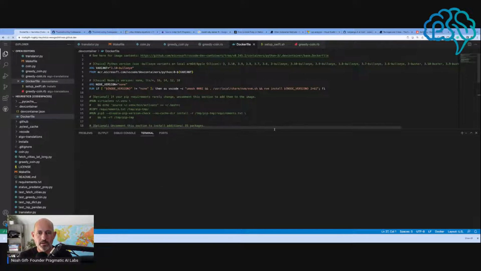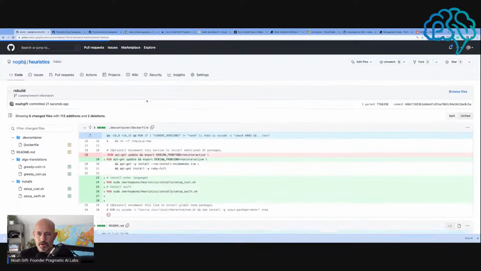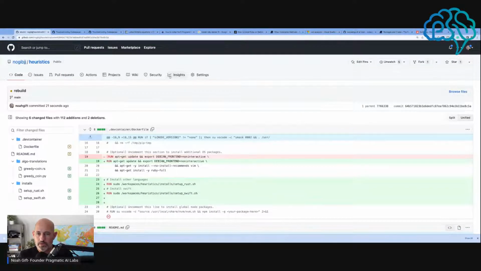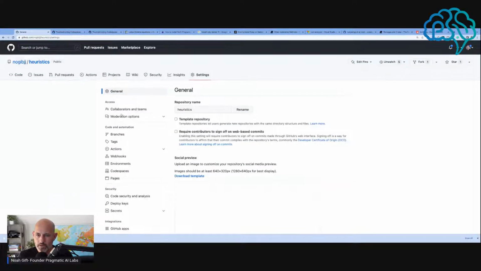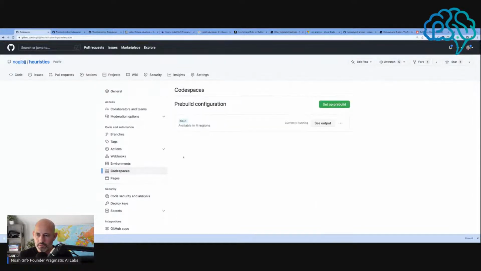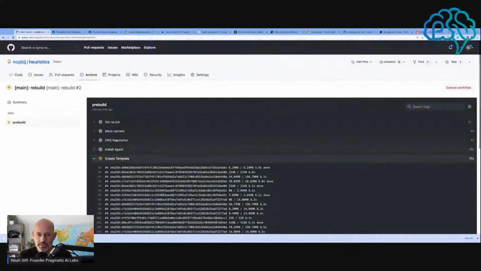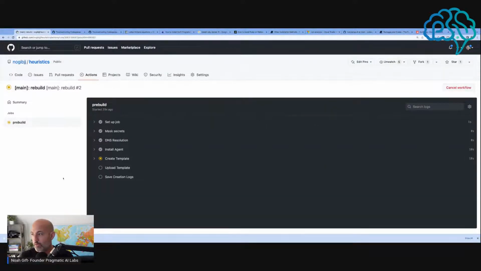So if I go back here, we should see a rebuild process occurring under, I believe, settings, codespaces here, see output currently running. And then we would see if it actually got fixed. Now I'm kind of curious how quickly it can rebuild things. And I guess we can find out real quick. When you make changes to Docker itself, what actually happens.